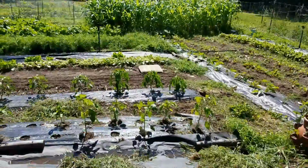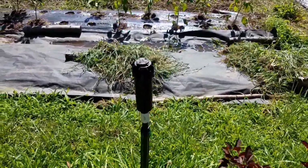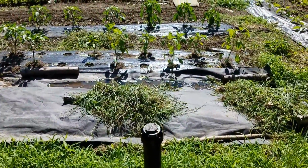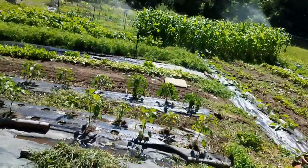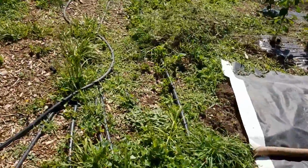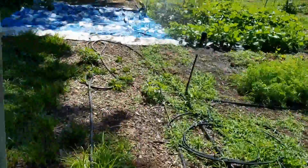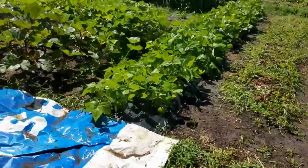But the gear heads are, I don't know, they're a little bit easier to deal with. You can adjust them with the water pressure and the different tips. So, I'll walk down, see if I can get past the water running. And most of my lines are buried. I do need to go in and bury. I put in a couple more and I have to go in and bury those.